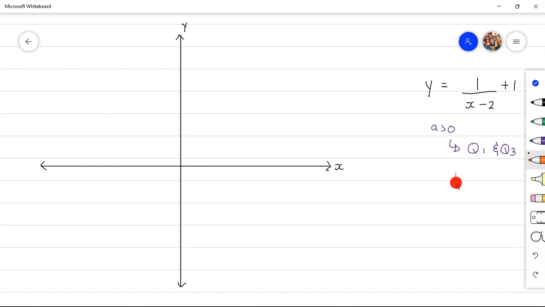So we need the value of P and our value of Q. Let's start with Q because it's the easiest. Our value of Q is positive 1. Now our value of P, because we see x minus 2, we're going to take out the opposite sign. So instead of taking out negative 2, we're going to take out positive 2. An alternative approach would be to equate that to 0, solve for x, and you see P is positive 2.